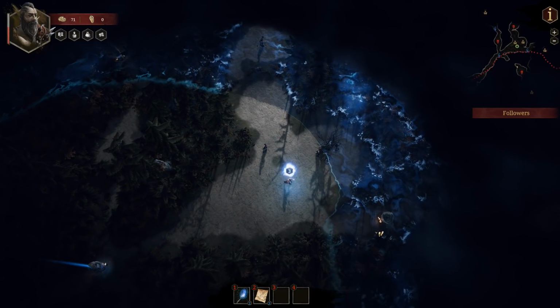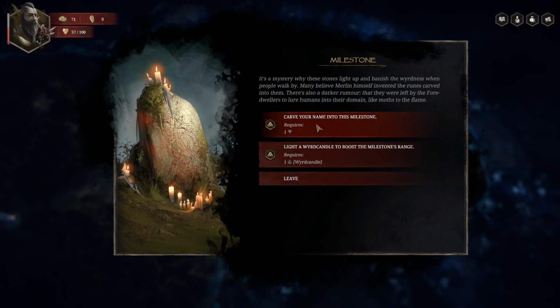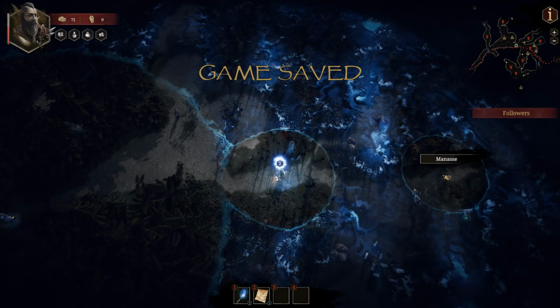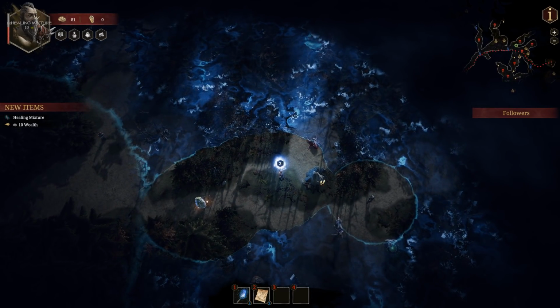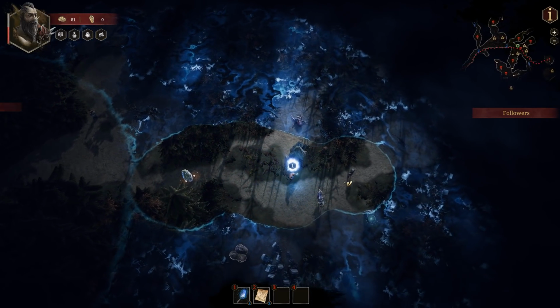Hello. What are you? Another milestone. We can light the thing if we want to. I don't want to, because I don't want to spend on my weird candles. We got Manazi over there. And some wealth. Okay. More funky stuff. Let's get over here while they're safe. Oh, we got combat. We walked too close.